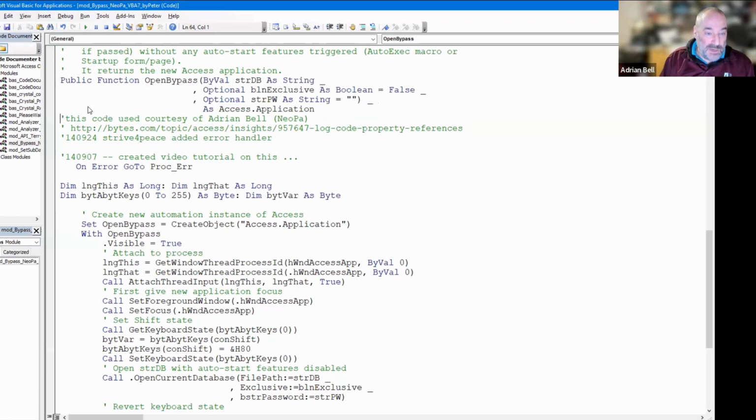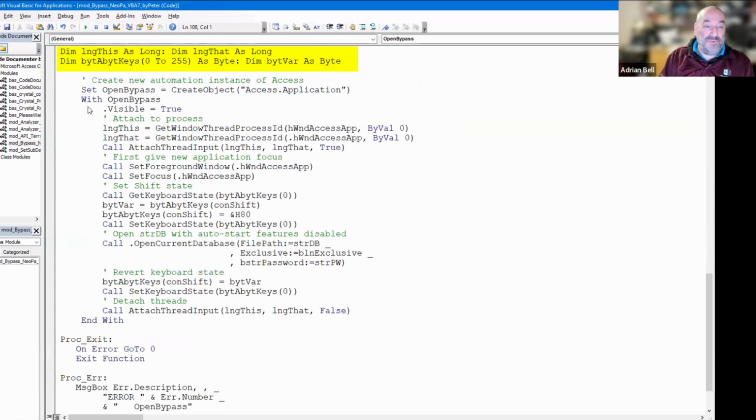Okay, so on error, process error, fine. A couple of dimensions, so there's a couple of long variables. Now, I should explain Byte keys. This is a byte array. Some of you will have dealt with arrays, some of you not.